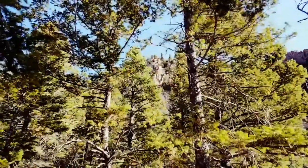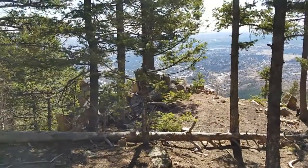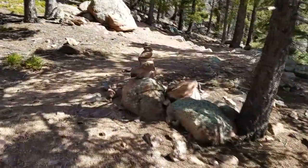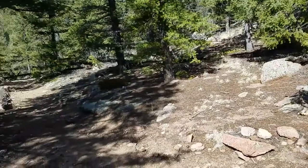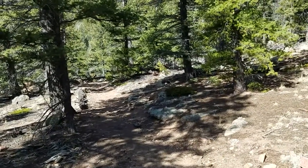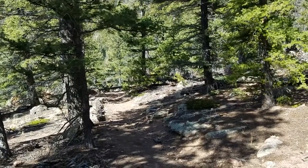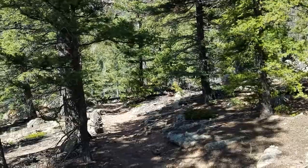And I think that's the summit of Blodgett right up there. Here's a route finding tip: when you get to this overlook spot — after getting around those big rocks and the stream — there's a cairn here and the trail goes left or right. Left goes downhill, and it doesn't seem like you would go downhill, but that's the way to go. Otherwise if you go uphill you end up in a talus field. Go slightly downhill here and you'll be going back uphill very soon. This is the trail that goes to the left of the talus field.